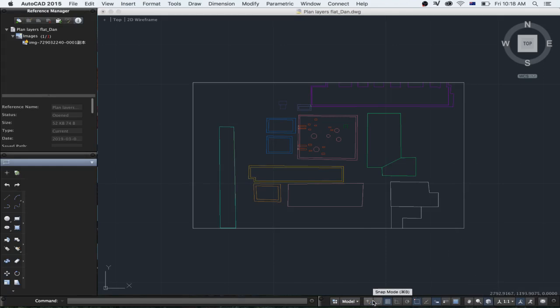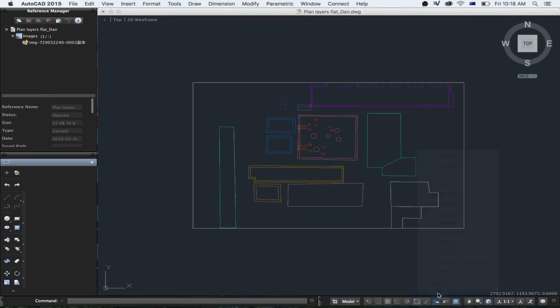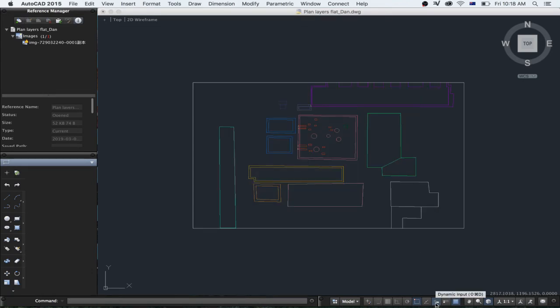Just notice when I saw some students the other day, just want to talk about down here, we only want, I've got some extra ones on, we only want this one. This one is very important, the object snap. And we want all of these on. So you can go select all, go OK. And we want this one, dynamic input.